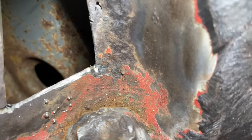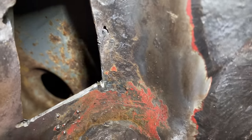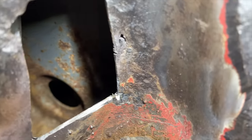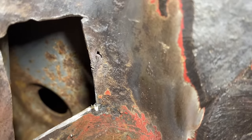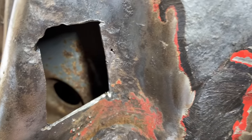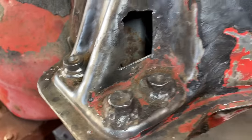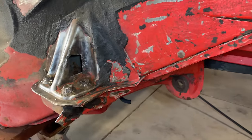They probably dipped the whole car, or all the panels were already coated, possibly, and some sort of primer. But we'll spray all that with OSFO. Let it dry and clean it out really good, and we'll hit it with some epoxy primer or protective rust primer in there, and then we'll close that hole up. I think we'll be okay with that. The rest of it looks pretty good.